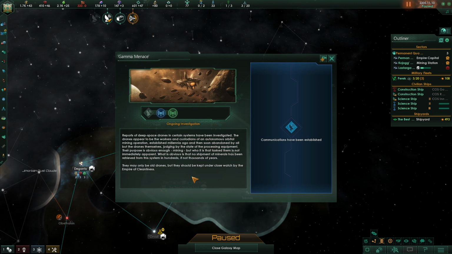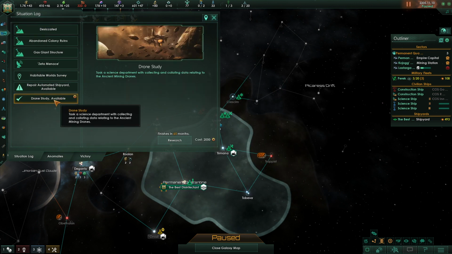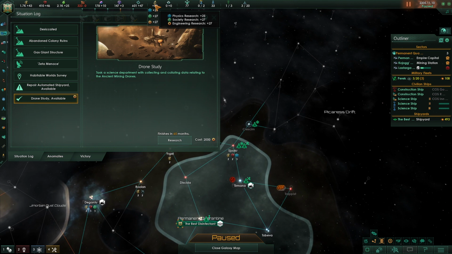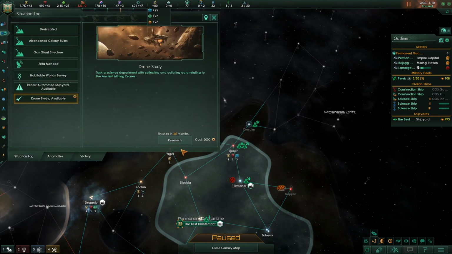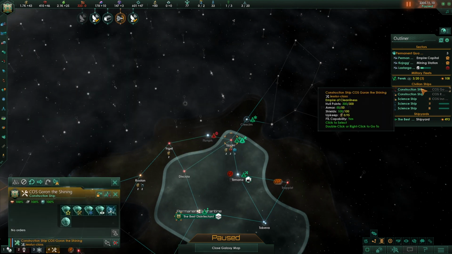Ancient mining drones, indeed. Now this unlocks a new project for drone studies. What are we currently doing for engineering? I can probably delay this tech. So let's do the drone studies now. That's going to be okay.